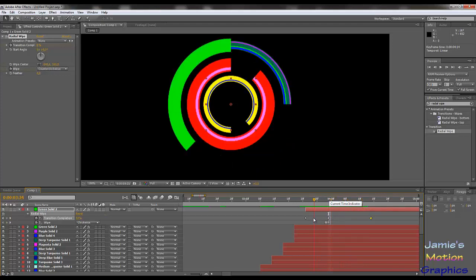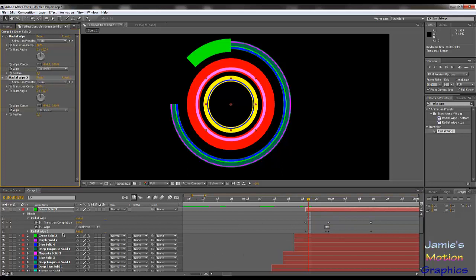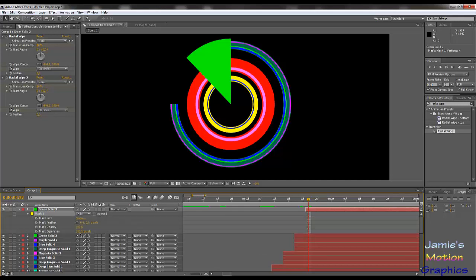Now we need to get to the middle part and wipe on something here in the middle, starting right at this moment. Duplicate, hit the masks, delete mask number 2. So we don't need that, and we are going to go to mask 1 and drag that inwards.